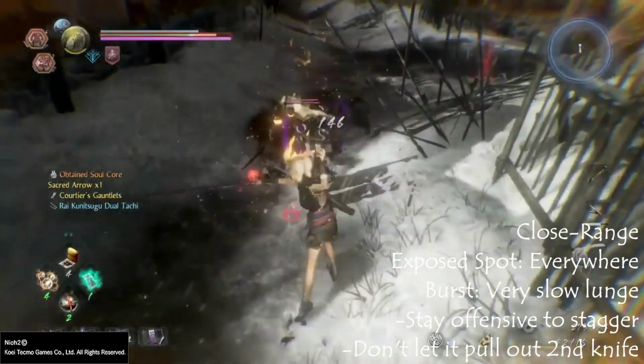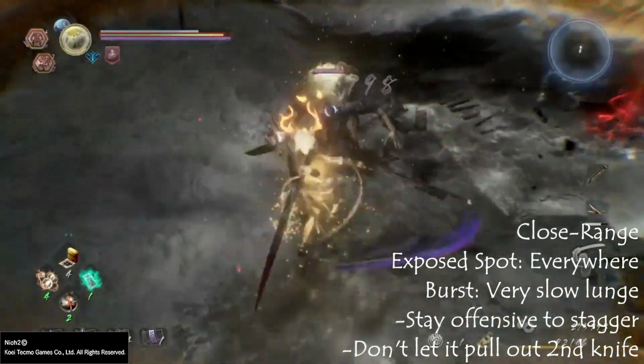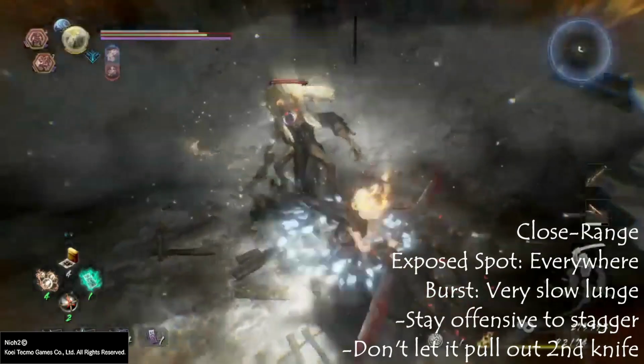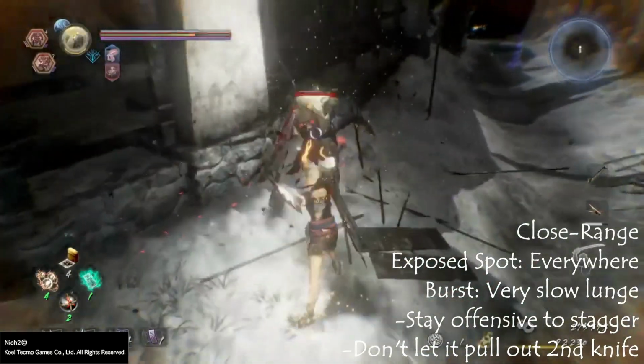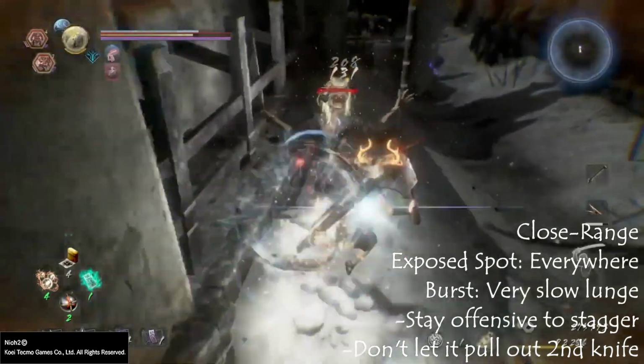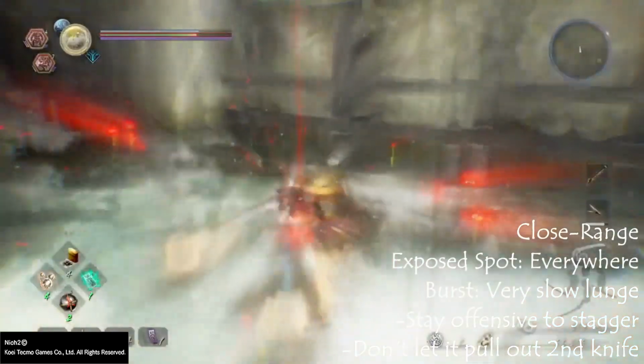Yamanba. She is deadly if you let her do her attacks, so stay close and keep up the pressure. Don't give her a chance to pull out her second weapon. She also gets staggered by normal hits. Her burst attack is also very, very slow, so keep an eye out and try to counter correctly.